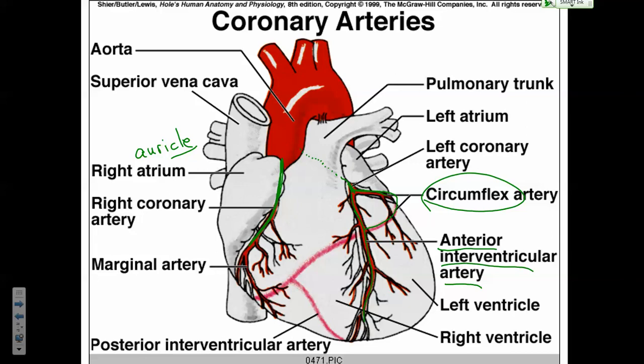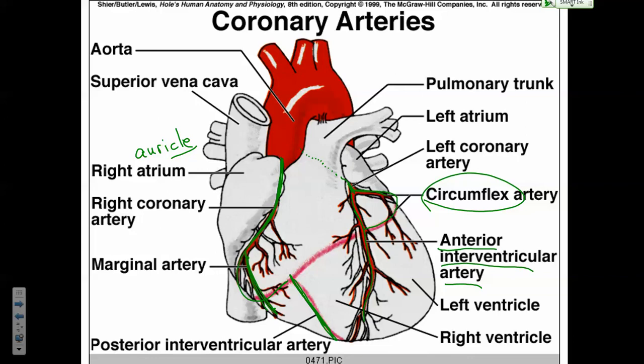Okay. Then on the right coronary, it's not symmetrical. It's not short and forks like the left is. It kind of continues all the way around towards the back. So it does for the right side what the circumflex does for the left. But as it does that, its 2 main branches, one goes down the right side of the right ventricle. It's called the marginal artery. And then at the back of the heart, there's a branch that goes in between the ventricles on the back called posterior interventricular.